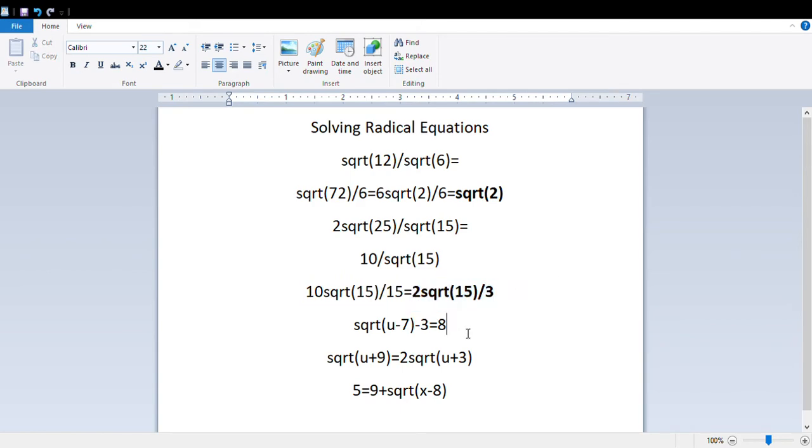And so something you guys should know for this next one is now we're going to be solving. So we just finished the rationalizing the denominator part, just so you guys know what to do when there's a square root on the denominator of a fraction. So now that we're going to solve radical equations, you guys need to know something, alright? When you're going to take a square root of something and you're solving, only when you're solving, not when you're simplifying, you get two numbers actually. So say you take the square root of 25, right? That you're solving it. You can actually either get 5 or you can actually get negative 5.